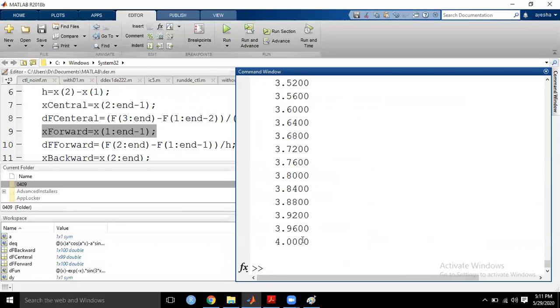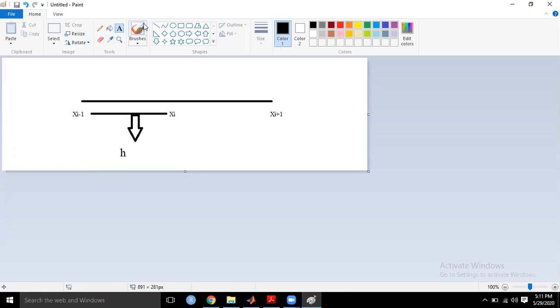Why have I done that? Because I'm talking about the forward numerical differentiation. So I want to find the numerical derivative. For example, let's say I have a line and I have different points here. So let's say I have this point, this point, and so on, different points on this line and equally spaced.